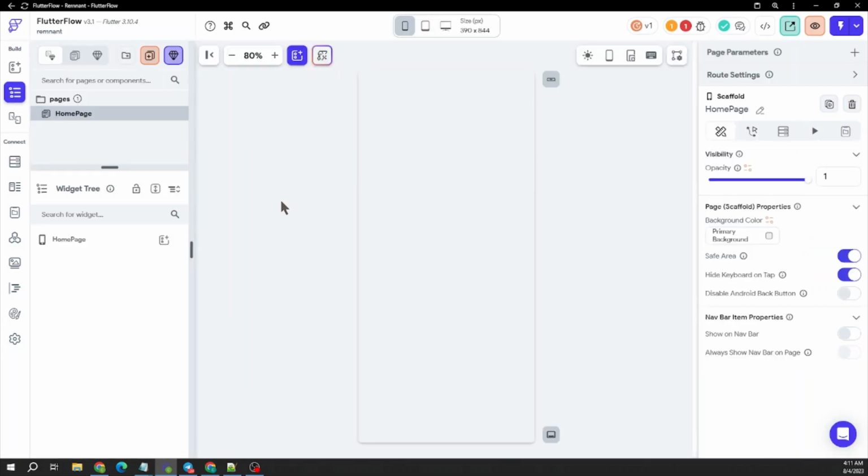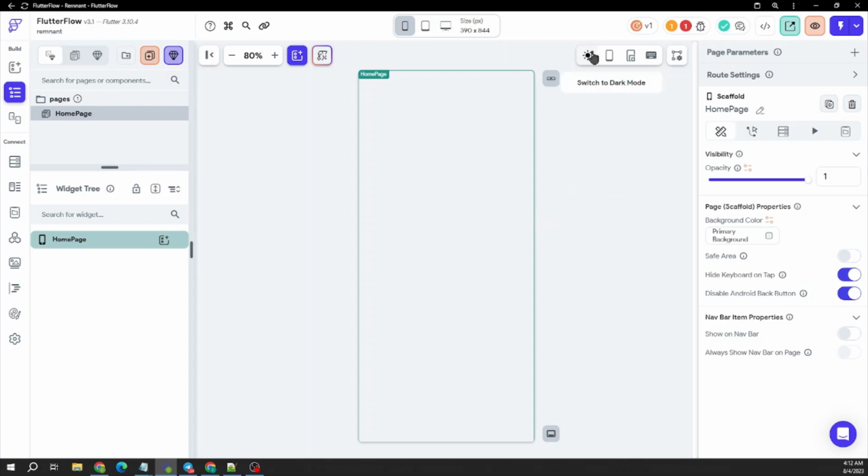All right, and then over here on the entry page, our home page is our main screen, blank slate, just an empty page here, nothing in it. Delete everything. And turn safe area off, do not have that on, and you can leave keyboard tap on if you want to. I would disable Android back button as well. As a matter of fact, I would always disable this, and quite frankly, I wish that FlutterFlow would offer like a universal disable this button, because the Android back button can really muff stuff up if you forget to disable it. So I would highly suggest you don't forget that.